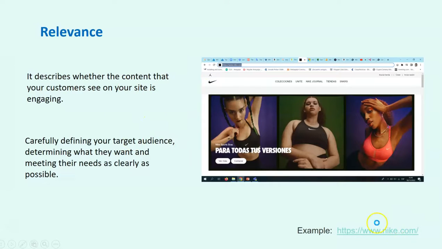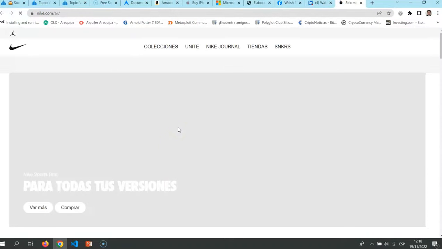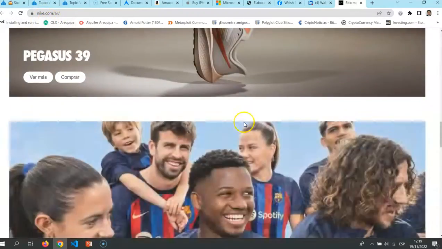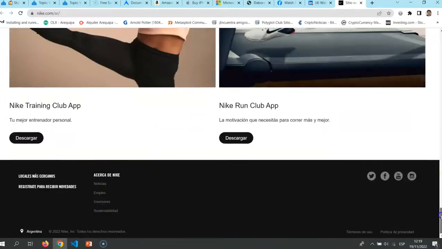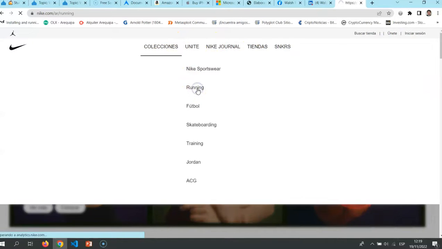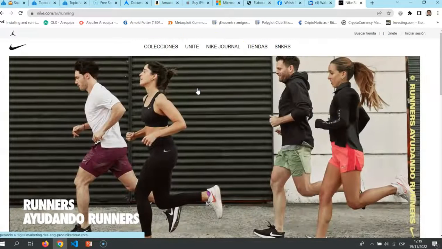For example, the website of Nike. What kind of people visit this web page? Sportspeople. If, for example, you are looking for new running shoes, you don't even care about all the tennis or indoor shoes they also have.